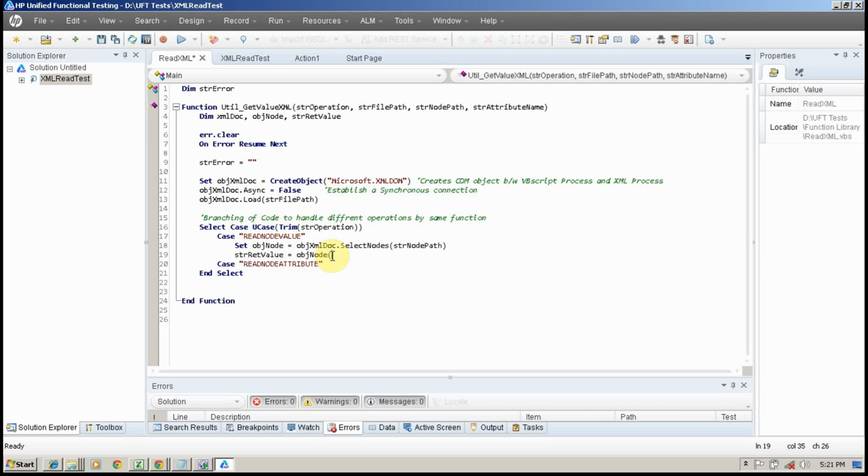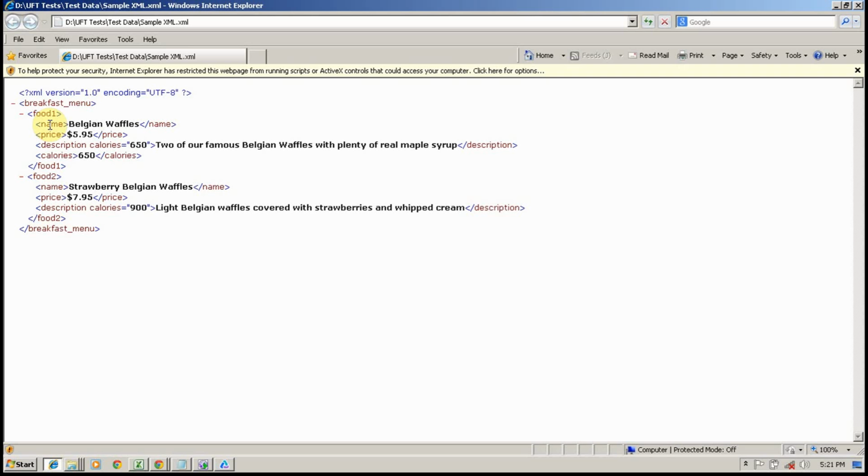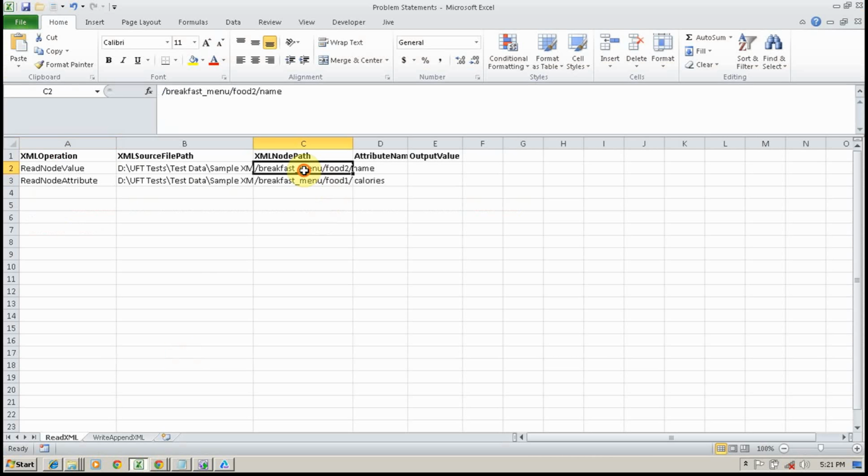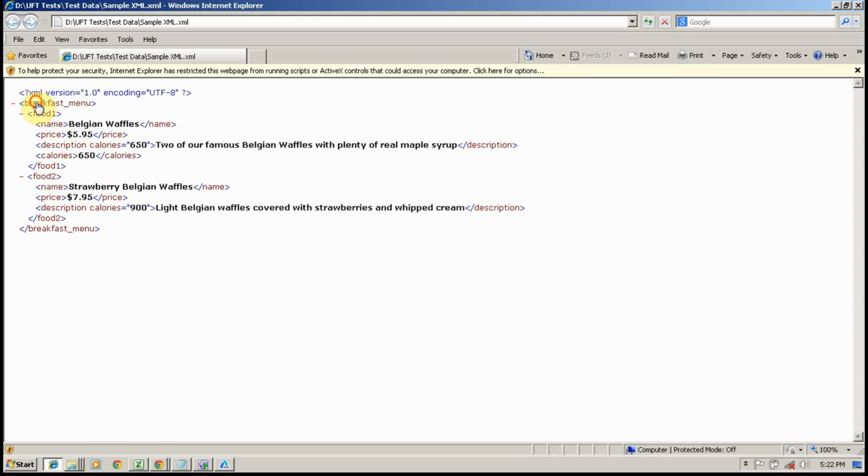So I will only get one entry, which will be at collection number 0, and then I say text. So this will give me whatever is present in this path, breakfast food to name. So I will get this text out of this node.